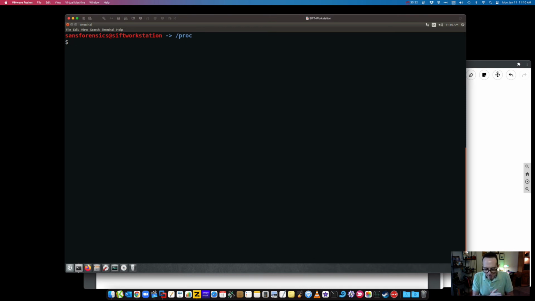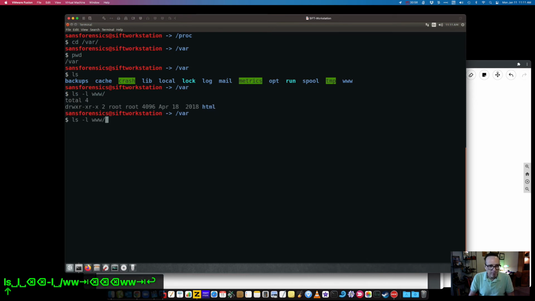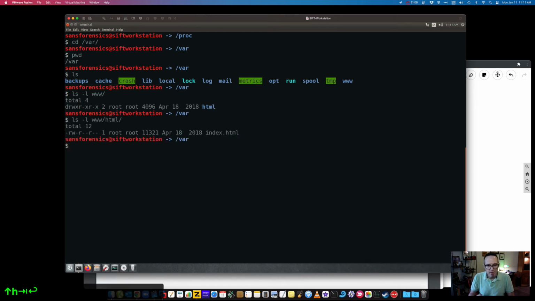Now let's talk about non-etc files. One of the main ones here is our var directory. Var is a place for variable things. In this case, if we had run an FTP server, that could be var/ftp. If we run a website, we see there's an html directory here, and there's index.html.